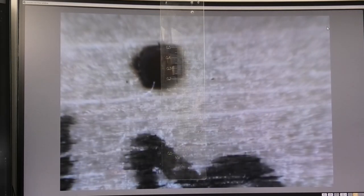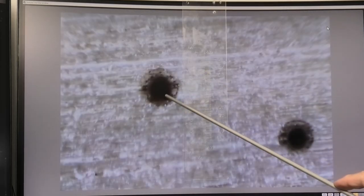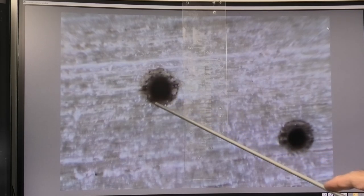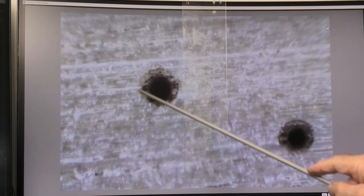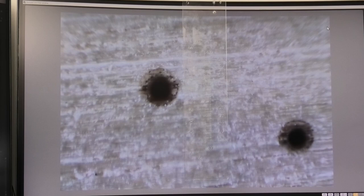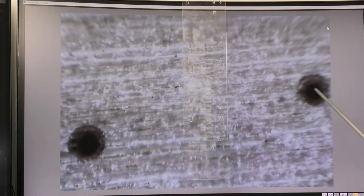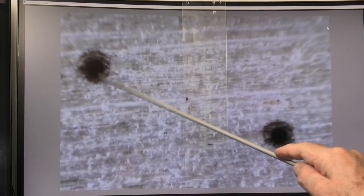So let's move away from my untimed pulses and go back to the timed pulses. Now the first thing you'll notice is it's much easier to see the black hole, because we've only got a small amount of scorching around the outside. We've hardly got any marking at all. So what we've actually done by controlling the time is to filter out the lower intensity part of the beam. And all we're doing is allowing the high intensity central part of the beam to vaporize the material and produce a hole. So there's our 10mm compared to our 9mm, and that's getting smaller, which indicates that the focus is getting better. Well, 11, the hole size is getting even smaller than that one.